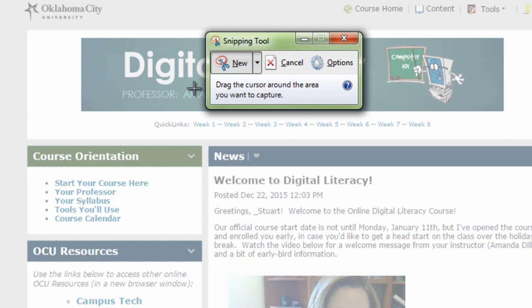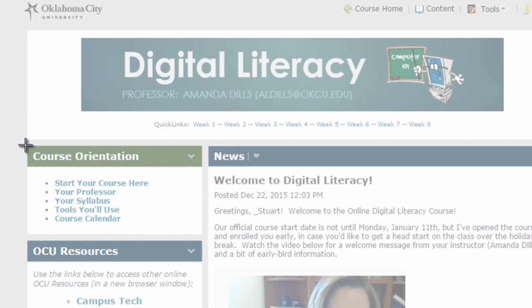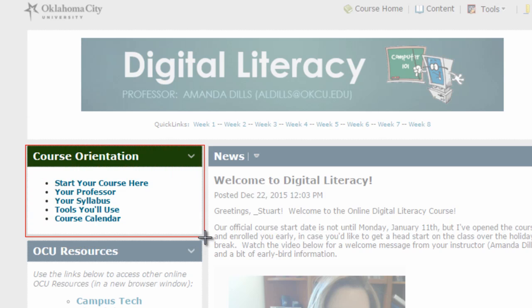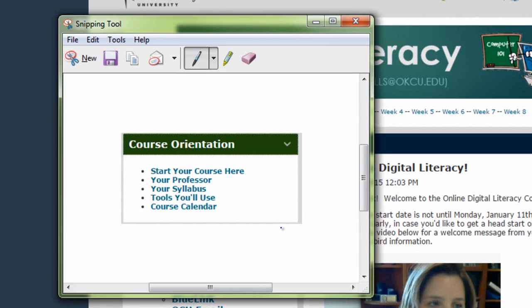So let's say I want to take a screenshot of this particular module here on my screen. I do that by clicking my mouse, and notice it's kind of in a little plus sign. I click it here on the upper left-hand corner of that module, and then while holding the mouse down, I drag to the bottom right-hand corner of the area, and you'll notice that now the area I was wanting to screenshot is kind of in full color while everything else is still a ghosted color, and then I release the mouse.